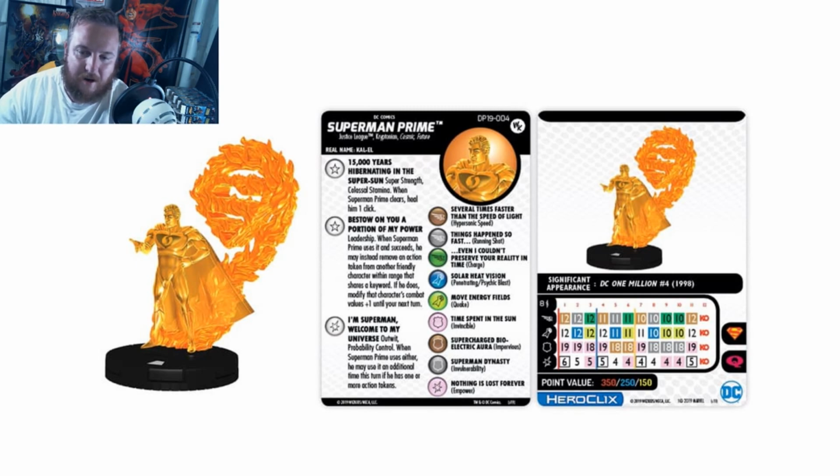So that means whenever you have your first action token and you decide to push, you get to use whichever power you selected a second time. Actually, you get to use both, so you can use Outwit twice and Probability Control twice, which is crazy. And then if you're using his Colossal Stamina, you can basically do that the rest of the game until he runs out of clicks. He has the Superman Ally and Quintessence team ability, so no outwitting anything on him with this.